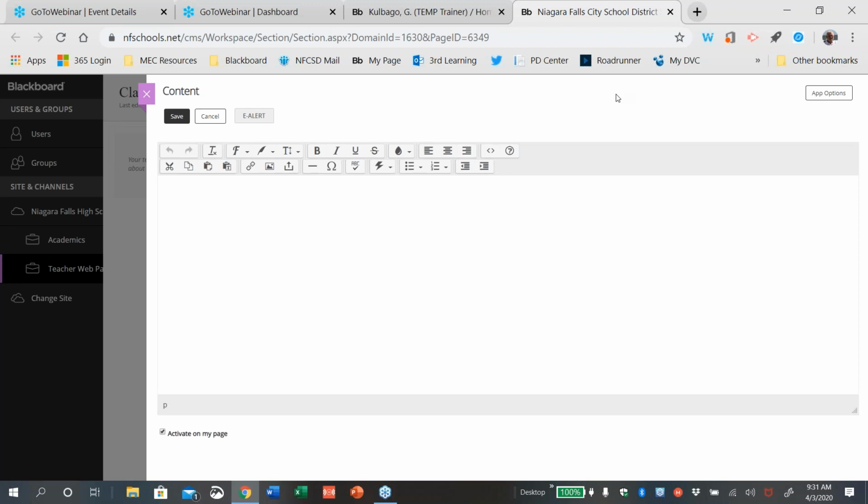This has a similar look to working with a word processor. You have your tools, your ribbon, if you want to call it the ribbon, across the top, and each one of these has a specific function for whatever you create on the page.